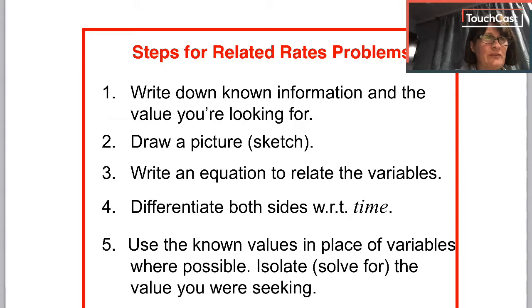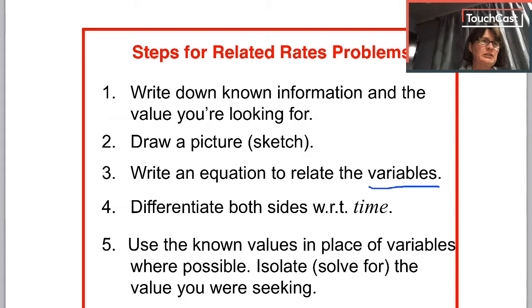What we want to do then, once we have a picture, is to write an equation that relates the variables. And here I'll just specify the variables that you happen to know rates of change for, but you don't need to write an equation that relates the rates of change. So in that last problem, I wanted to know something about the rate at which the volume was changing, and I knew something about the rate at which the radius was changing. I don't need to jump right to an equation that relates dV/dt to dr/dt. But if I could go back up one step and relate volume to radius, that's what I need to do.